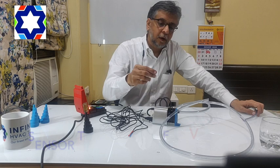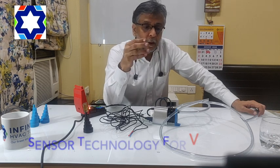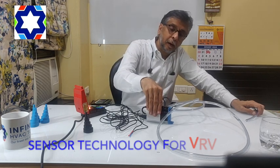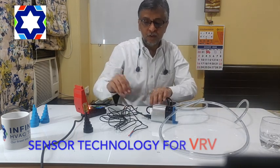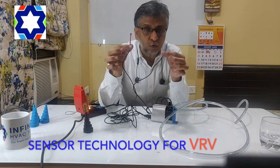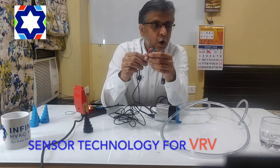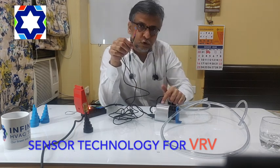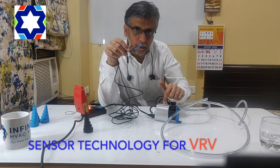Till now, whatever pumps you have seen — you give the power supply and the pump comes on, you remove the power supply and the pump goes off. That's okay for normal split units, but when it comes to VRVs the manufacturer will not allow you to take the supply from the unit. So you require a pump which will be totally independent from the unit. For that we have this pump which has sensor cables as input. Whenever there is a temperature difference of 6 degrees between the two sensors, the pump is going to start. You can connect the sensors to the suction and liquid line, or put them on the supply and return. Whenever there is a temperature difference of 6 degrees it gives a signal to the pump to start, meaning the unit is working and condensation is happening, so it signals the pump to throw out the condensate water.